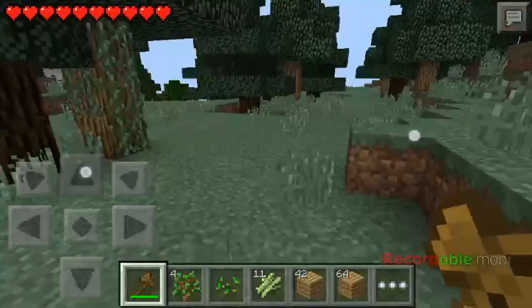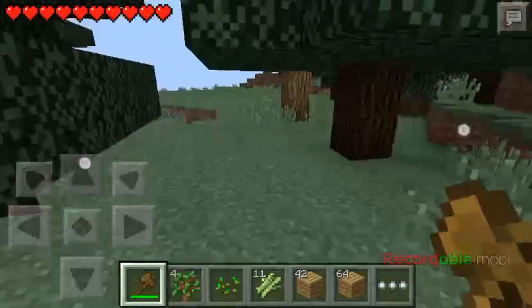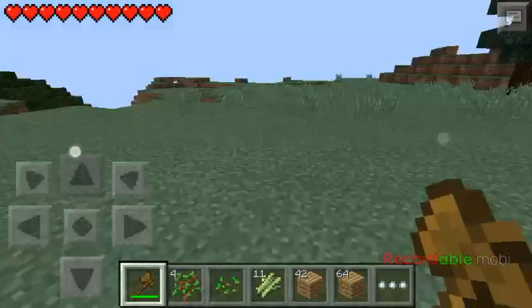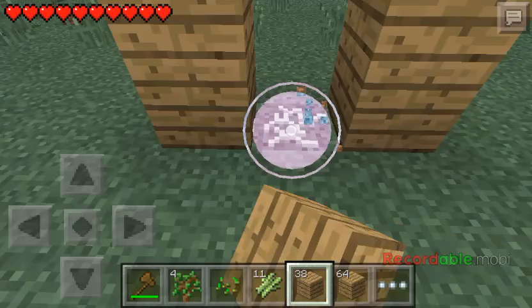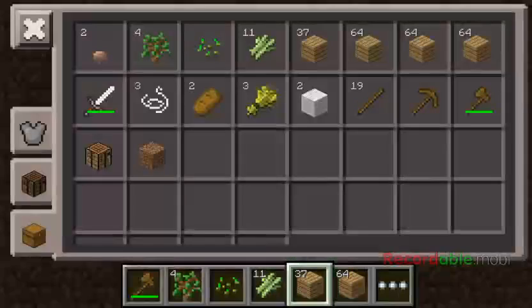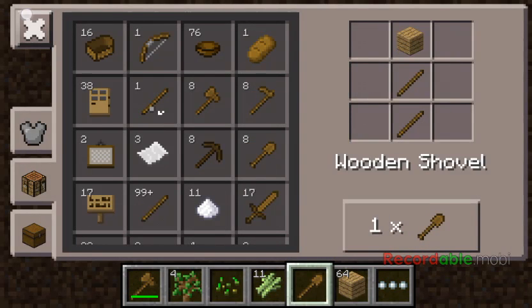I need a nice clear spot. I need some space. Yeah, this looks good for us. Okay. Do I have a sign? Let me make a sign real quick, and put sign colors.